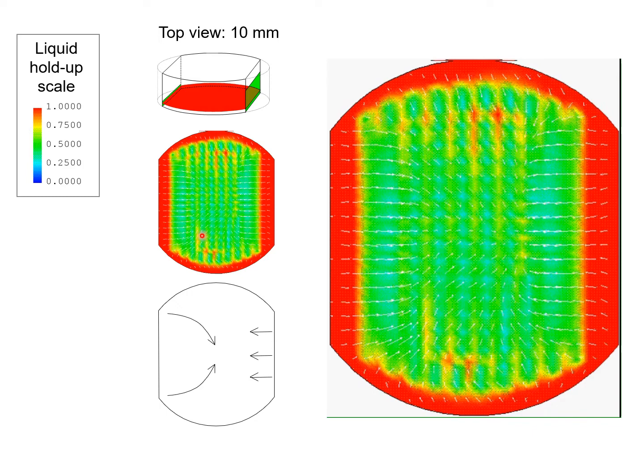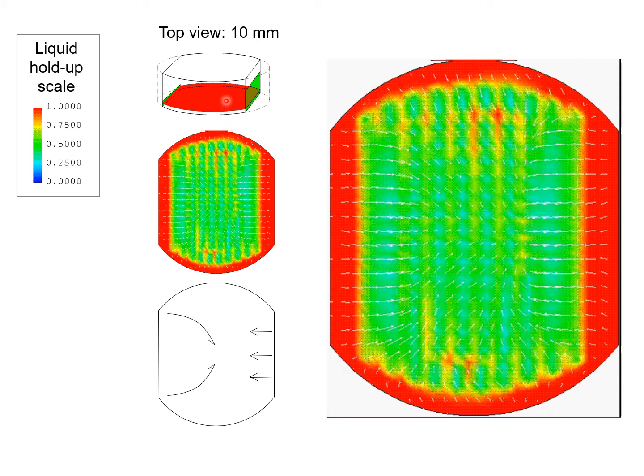disperses the liquid upwards. You also see a preponderance of red on the edges, indicating there's some degree of stagnancy at the curved portions of the tray. So far, there's no indication of four well-mixed pools. That is because we are looking at the flows right near the bottom.